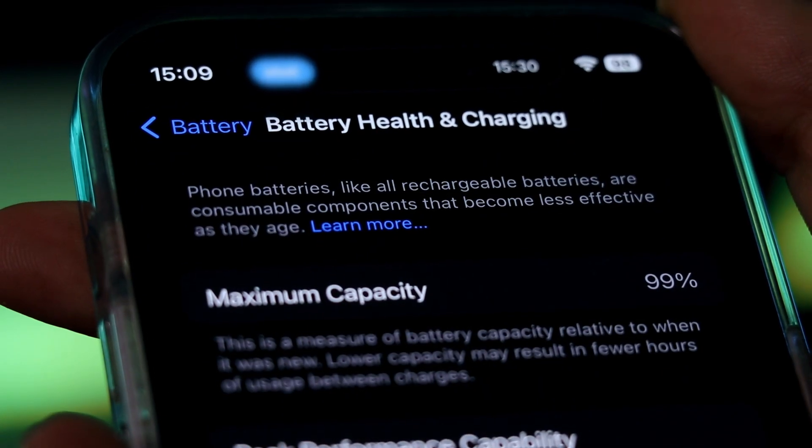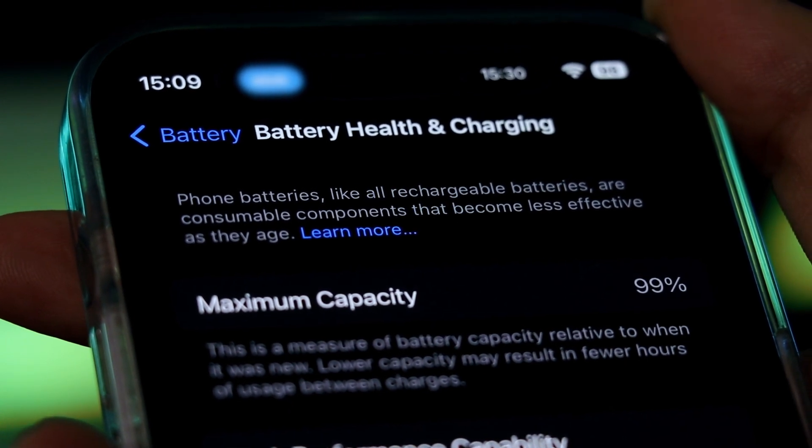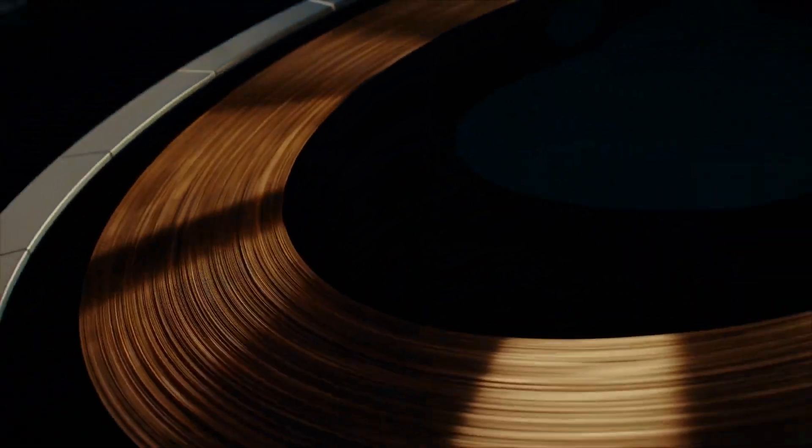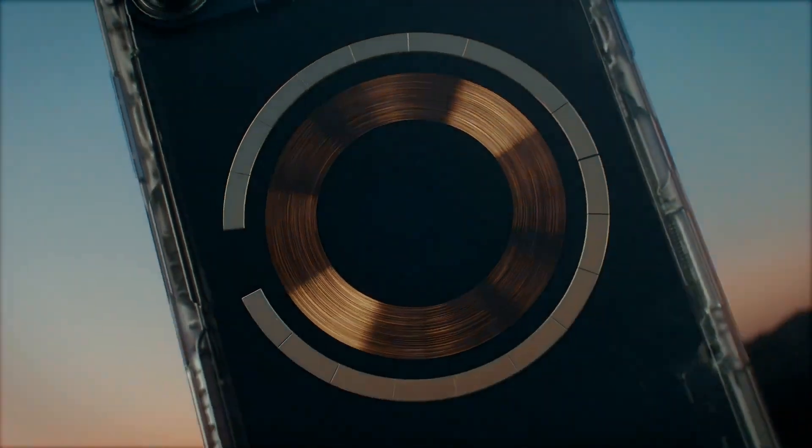I didn't buy my iPhone on the premiere — I bought it about half a year ago, and from the beginning I've been following certain rules to keep my battery as healthy as possible. This is why, as you can see, my phone sits at 99% capacity. I'm not sure if after the next few months I will be seeing a significant drop, because maybe it's an issue with hardware or some features I don't have control over. But being aware of the ways to prolong the lifespan of this battery won't hurt. So here are five tips to keep your battery in good condition.